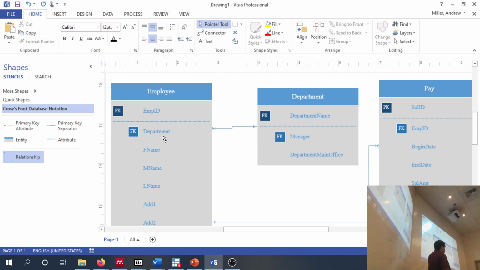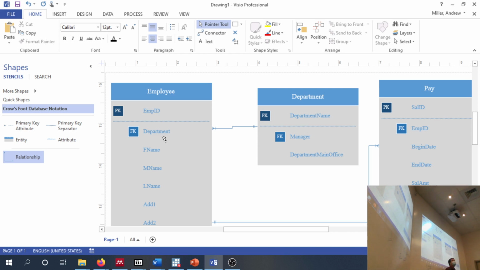Well, that's why. Does that make sense? Because you can't have a foreign key that has multiple values. It's going to have one value. So each instance of department has one manager. Okay? There's not multiple managers in a department. Now, if there were a business rule that said there were multiple managers, what would that be?